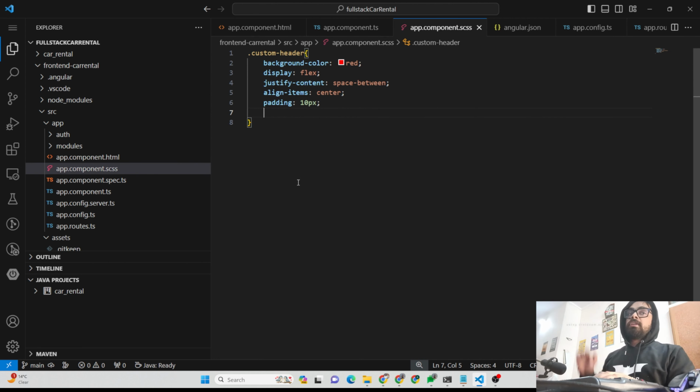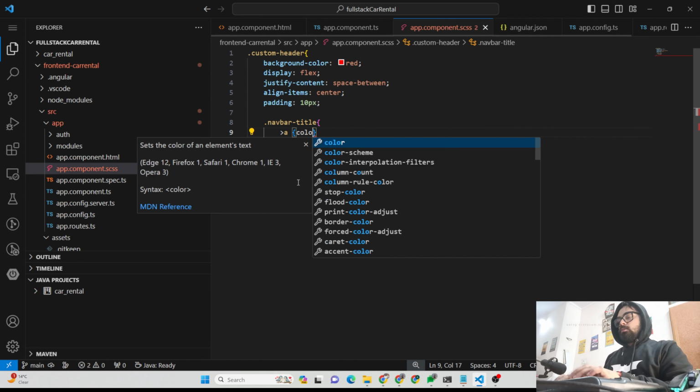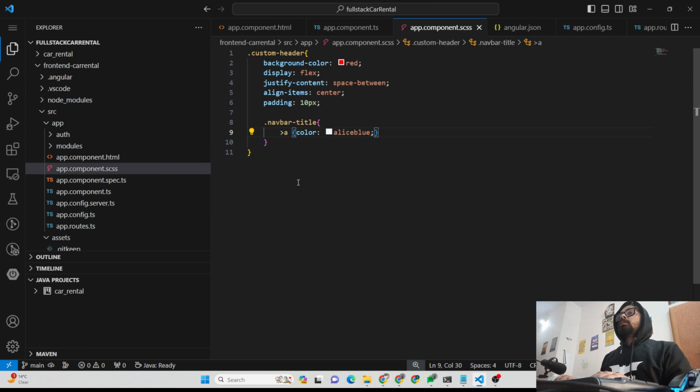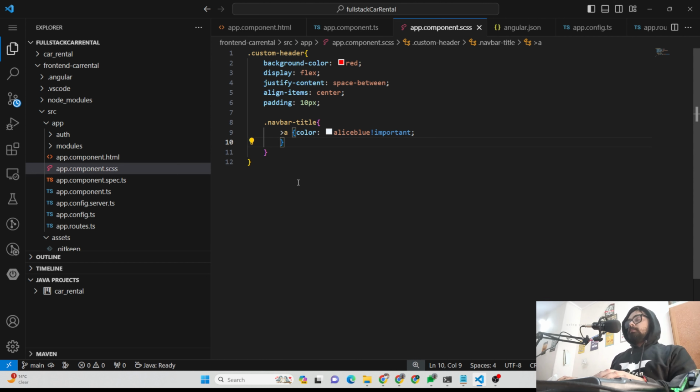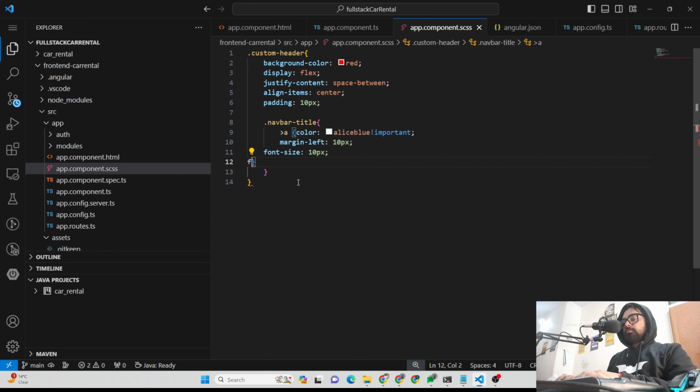Since we are using SCSS, I can define the class here, then I have the title. We need to add important here. Then there will be margin left, you can use px, then font size in px, and font weight bolder.